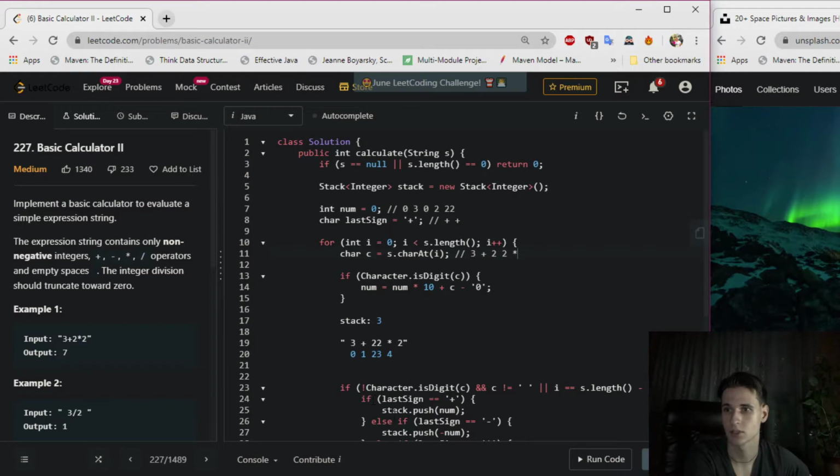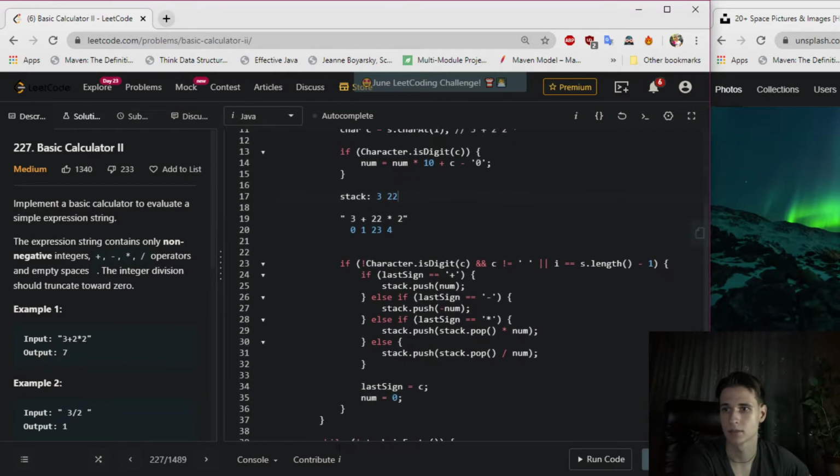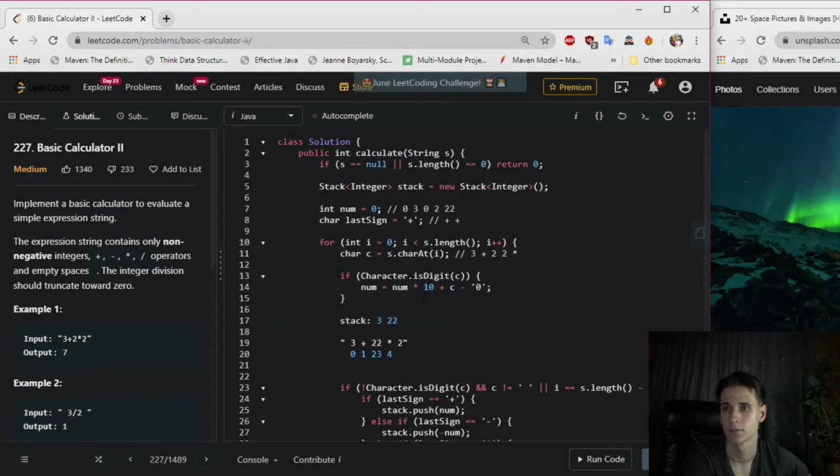We go to this condition, last sign equals to plus, so we just push the current num onto the top of the stack. We say 22 here, and we update last sign to the current one, to multiply, and update num to 0.